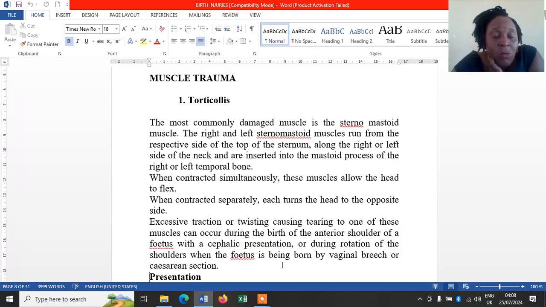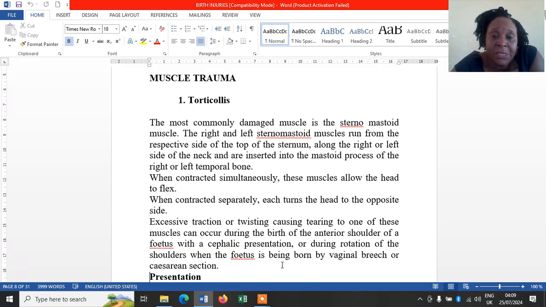And when one of the sternomastoid muscles contracts, for example, when my right sternomastoid muscle contracts, the head will be pulled to the right, and it means the left sternomastoid muscle will relax. And this is the same on the left side. When the left sternomastoid contracts, the head will pull to the left side, and then the right one will relax. Whereas when both contract, the head will be pulled to the front, and when both are relaxed, the head will be pulled to the back.